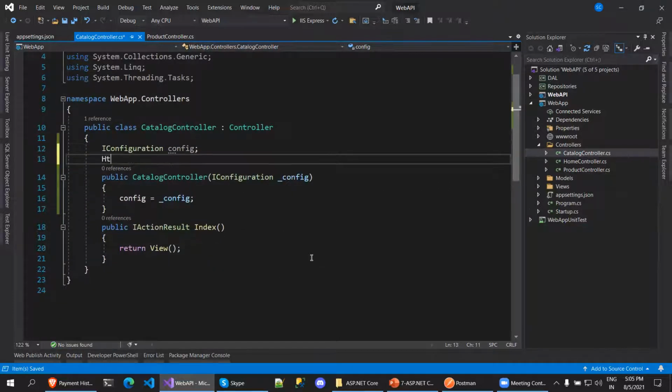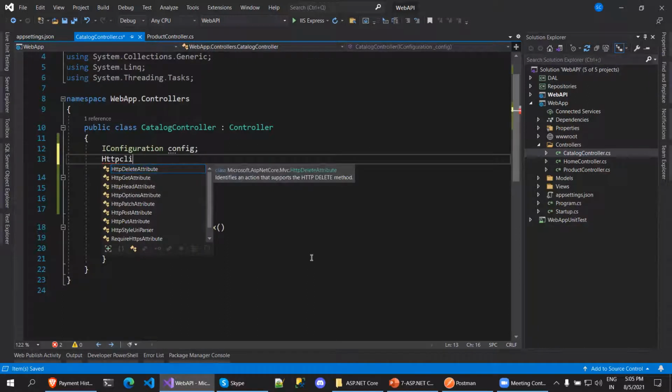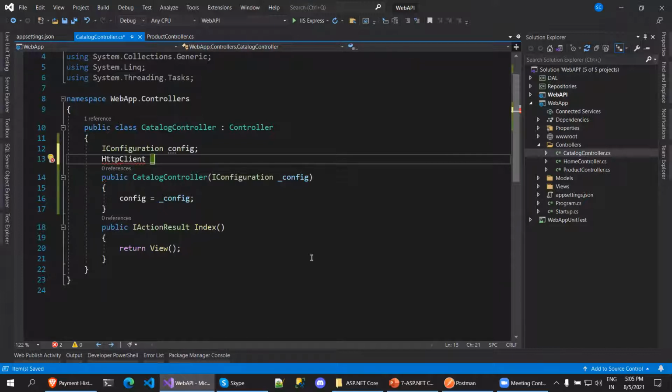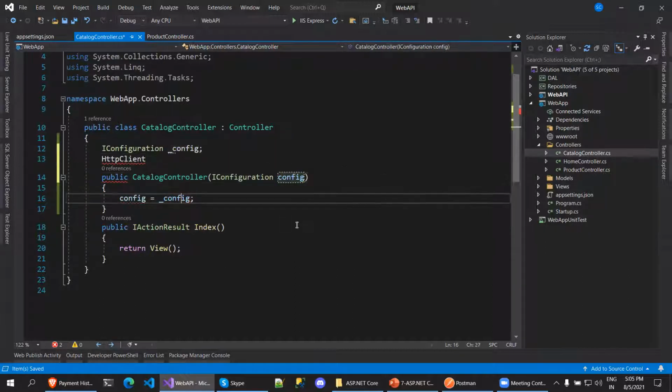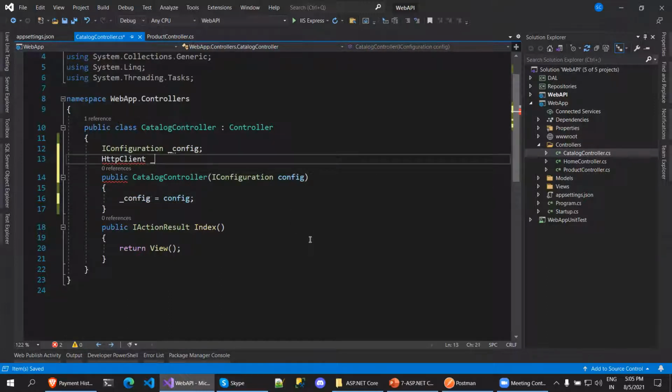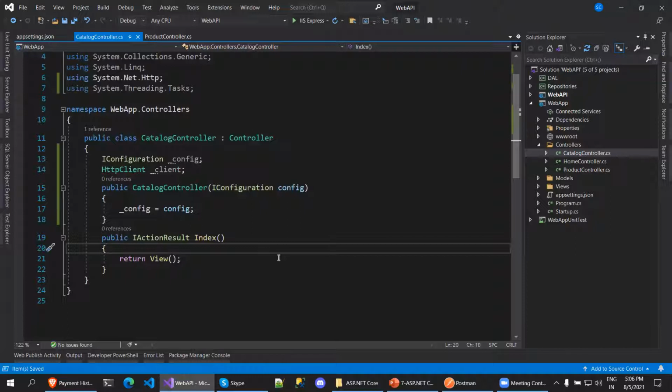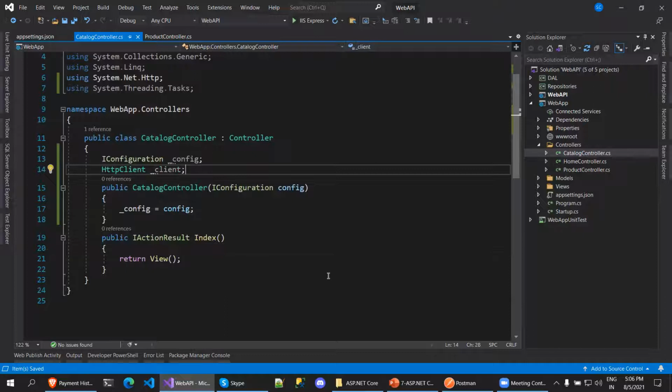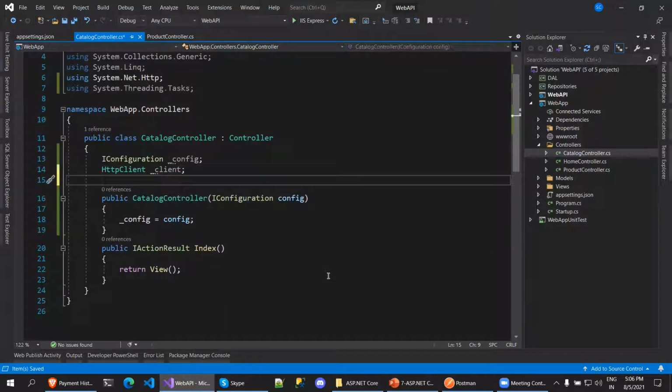And now for making the HTTP request, we need an HttpClient. It should be here with an underscore, so this is my _client. So this is the HttpClient we have now, and let me use the base address as well.